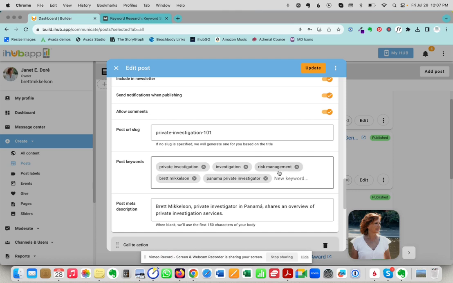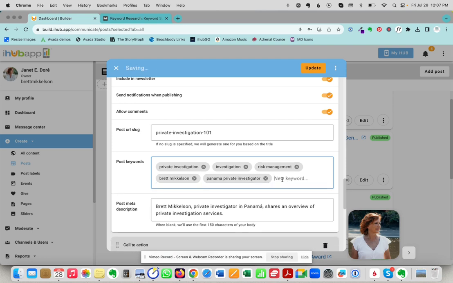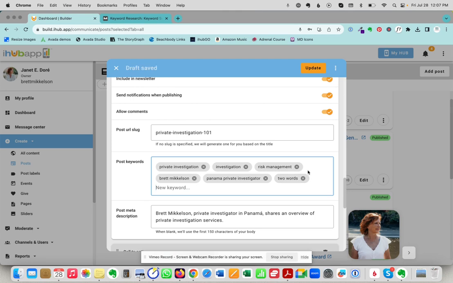Keywords, you're going to enter your keywords. There's my primary. You can see I entered some secondary ones here. Just one thing I want to show you here: when you type in one word and hit the space bar, that's how it automatically puts it into this format. If I have a keyword phrase like risk management with 2 words, you have to hold down the shift key when you hit that space bar, and then your second word, and then the space bar, and it creates that phrase.